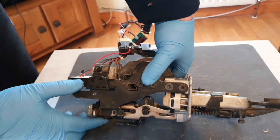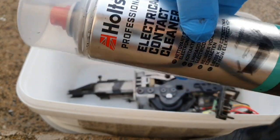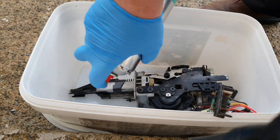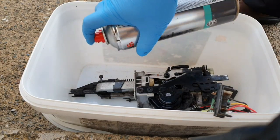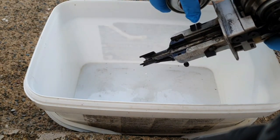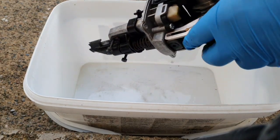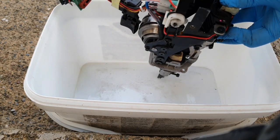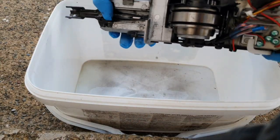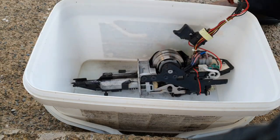What I think I might do is put this in a container and clean it all with contact cleaner and leave it to dry. Here I have my electrical contact cleaner which I'm going to use. You can also use brake cleaner or anything like that, but don't put oil anywhere near any of these mechanisms in this nailer because they're designed to run dry — any grime or grease is a bad thing for these. Other gas nailers love to be oiled, but not these.